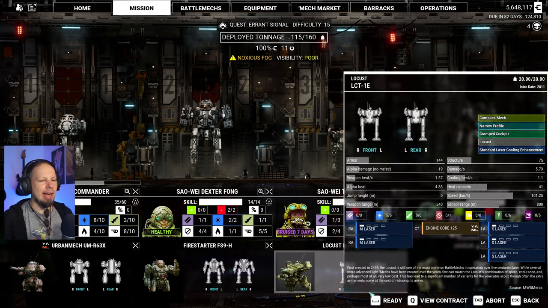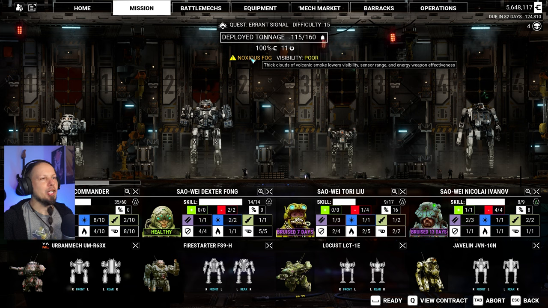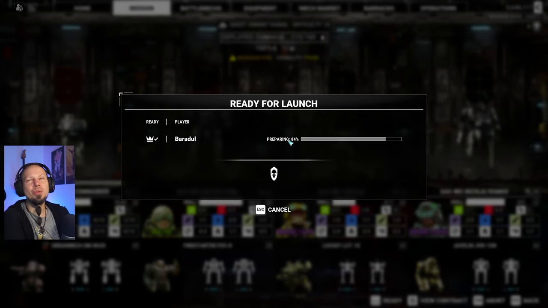You ready? Yeah, you're ready. A little bit laggy here, but okay. Wait, what is that biome? Noxious fog. Thick clouds of volcanic smoke, lower visibility, sensor range, and energy weapon effectiveness. That's kind of interesting. I never really played around these things. Do we need to? I don't think it's necessary.